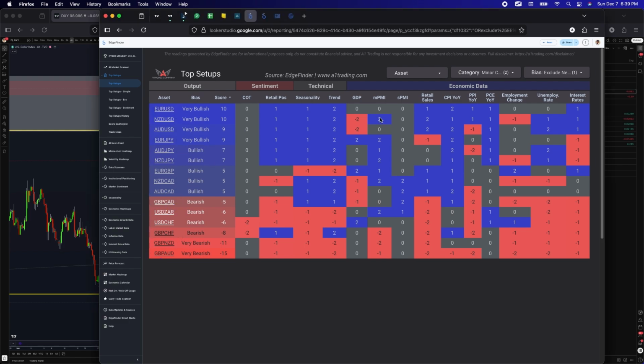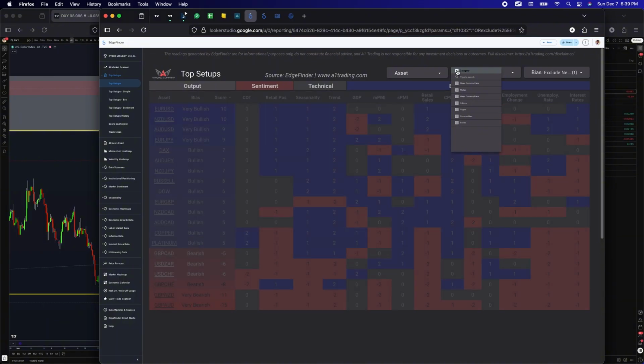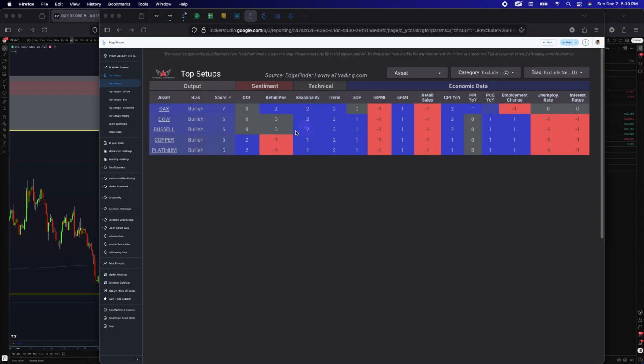So that is what we have on the dollar, on the major currencies and the minor currencies. So let's take a look at what we have on metals, indices, crypto, commodities, and bonds. Is there anything worth looking into? I think we have DAX bullish, Dow bullish, Russell bullish, copper bullish, and platinum. I'll be looking to buy Russell and maybe Dow. We're talking about US 30 right here. But US 30 is already high up. It's too far. I'm already buying US 100, which is Nasdaq. But I'm not sure if I will be buying Dow.